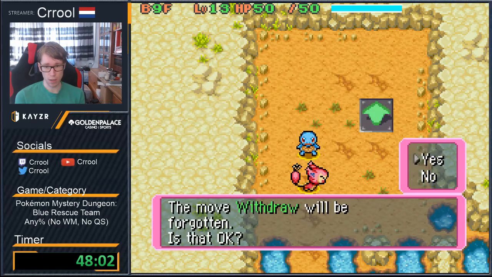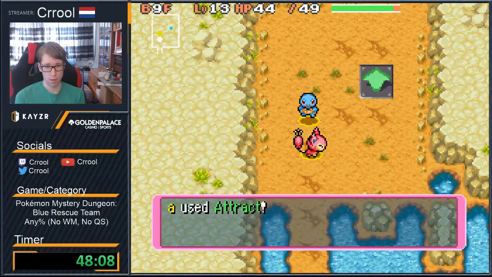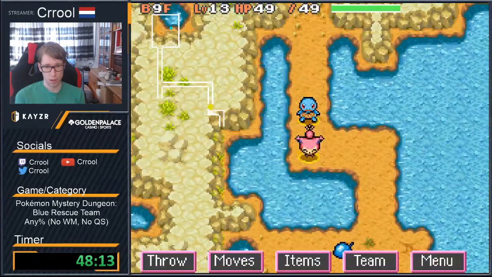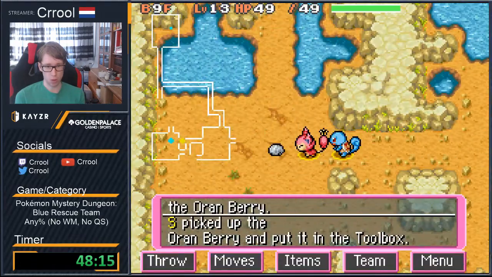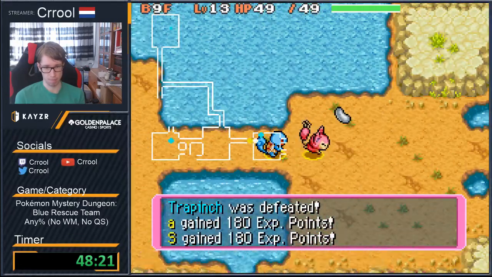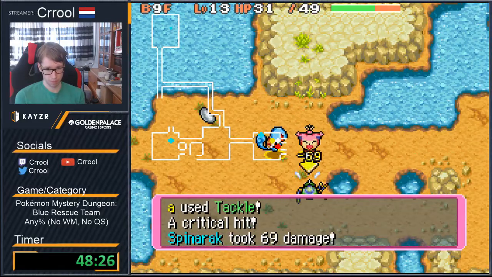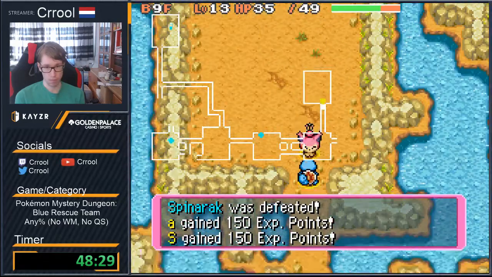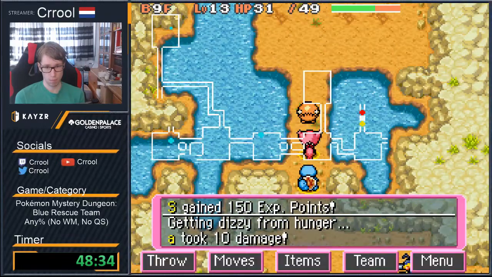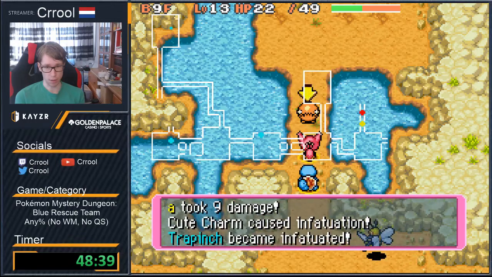So we're gonna learn Water Gun here. We are gonna just immediately switch it off. Oh, that was not what I was trying to do. Our linked moves are better, which is why we just switch it off, but we're gonna need Water Gun later on. Gotta be careful of that Beedrill over there.